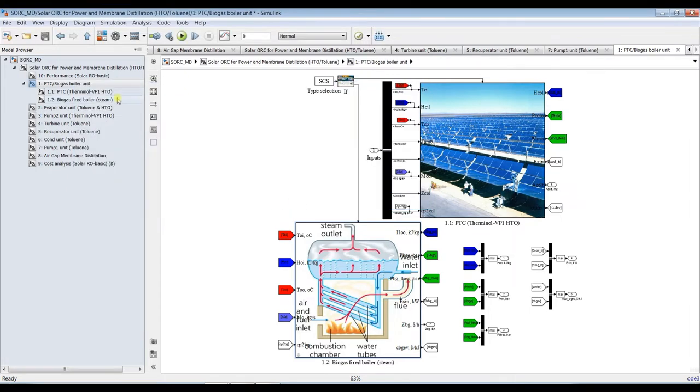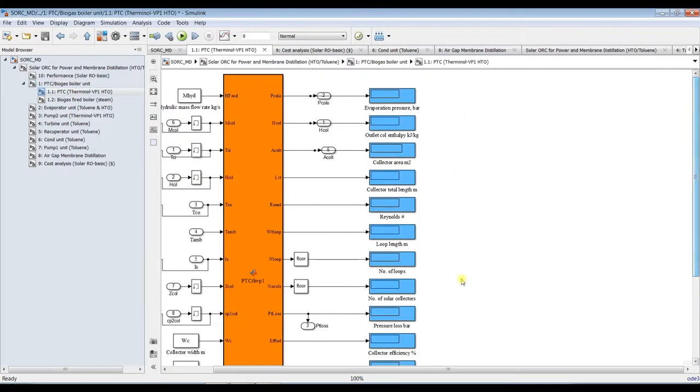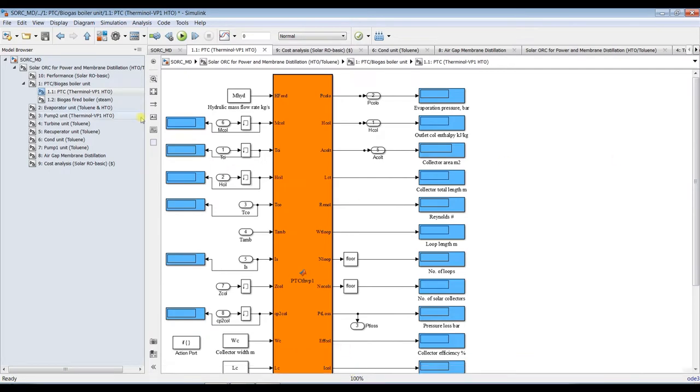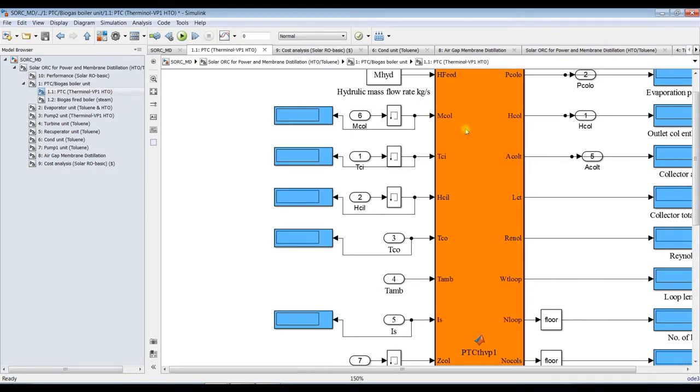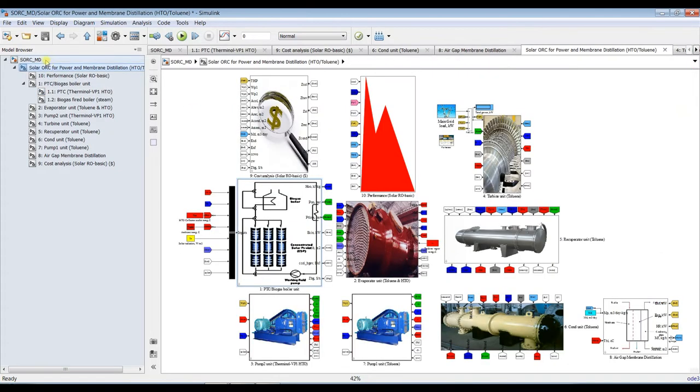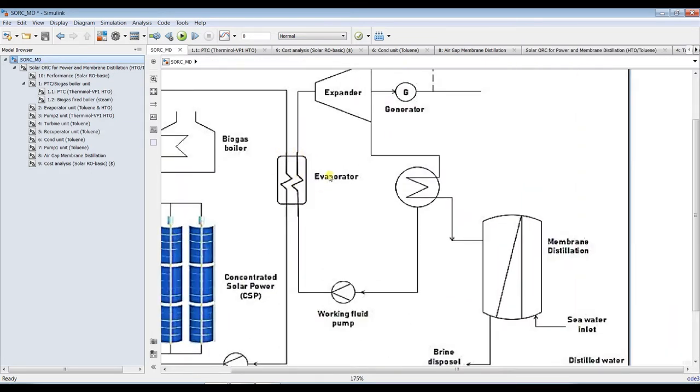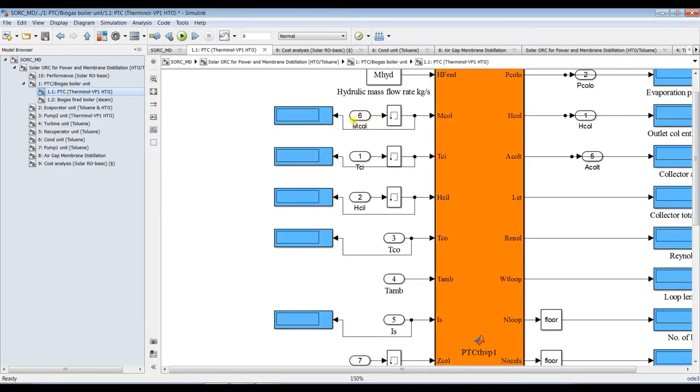You can go inside and you will discover the following. Let's emphasize a little bit, taking our example from the parabolic solar feed. The mass flow rate should be calculated via the boiler heat exchanger rate. This mass flow rate here is determined by the load on the evaporator, so we are going to calculate the mass flow rate through the solar power cycle. So this is our mass flow rate.